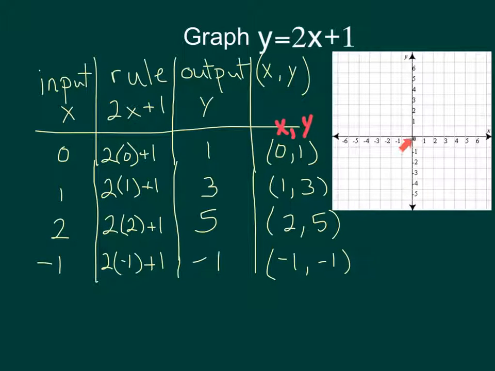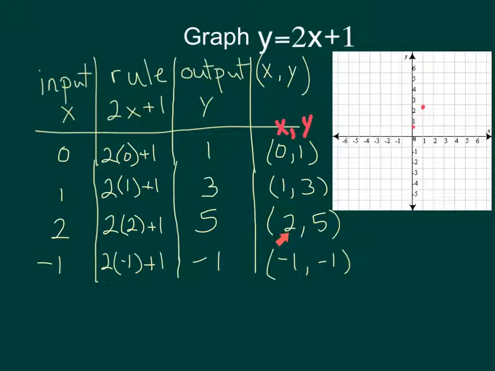So I start off 0 on the x-axis. So 0 is going to be right there. And now on the y-axis, I'm going to go positive 1. So I'm going to go up 1. So I place my dot right there. Now on the iPad it's a little tough to get it exact, but you'll be exact on your assignment today. Now look at your next point. We're at 1 on the x-axis. So 1 would be right here, and then I see it's 3. 1, 2, 3. It's going to go right there. So I place my point at 1, 3.